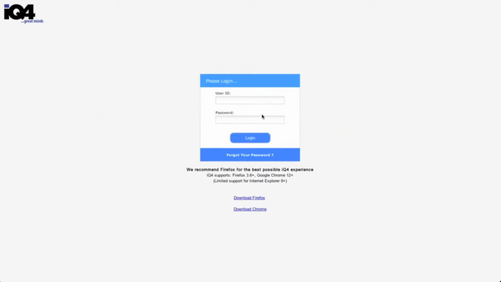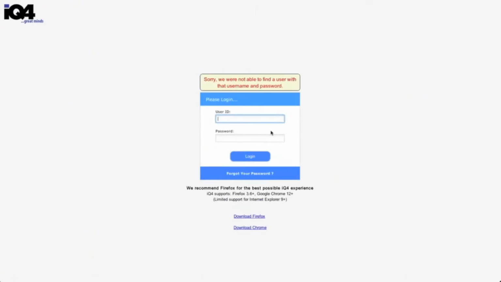So we start with signing in. iQ4 is a fully secured site and works with single sign-on and is focused on not just securing the membership, but the groups and projects and information that is shared in the site.